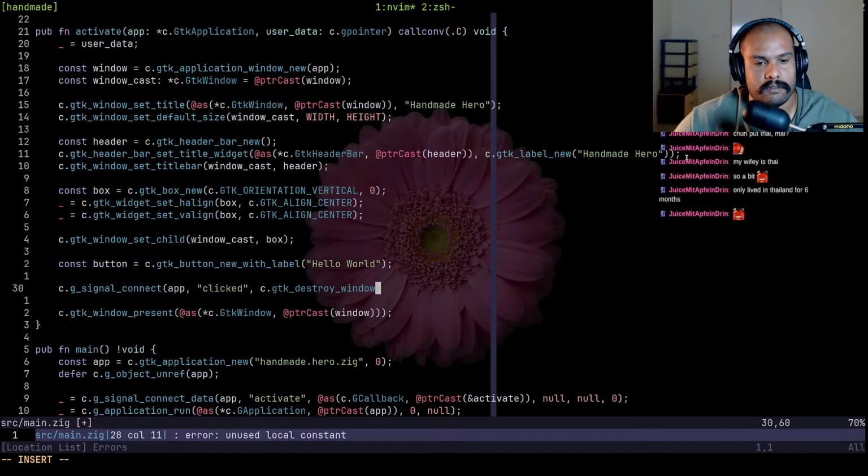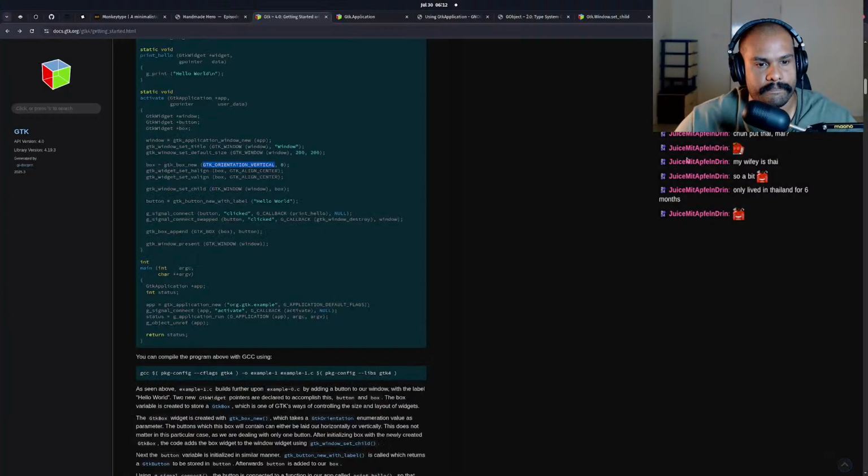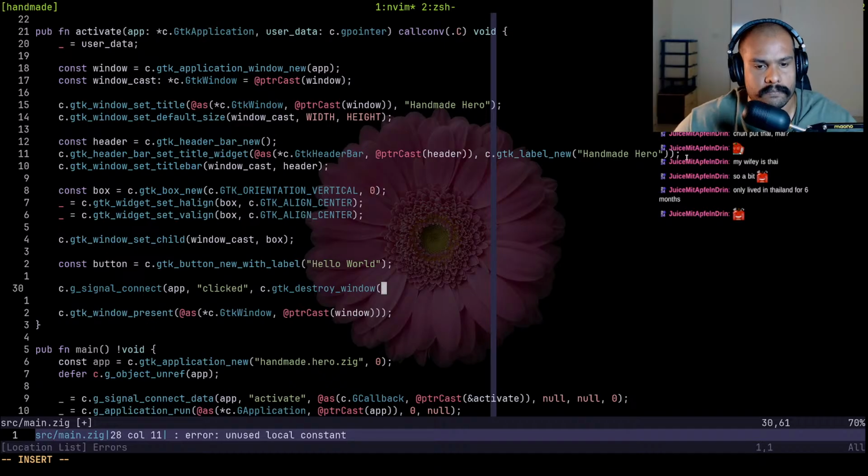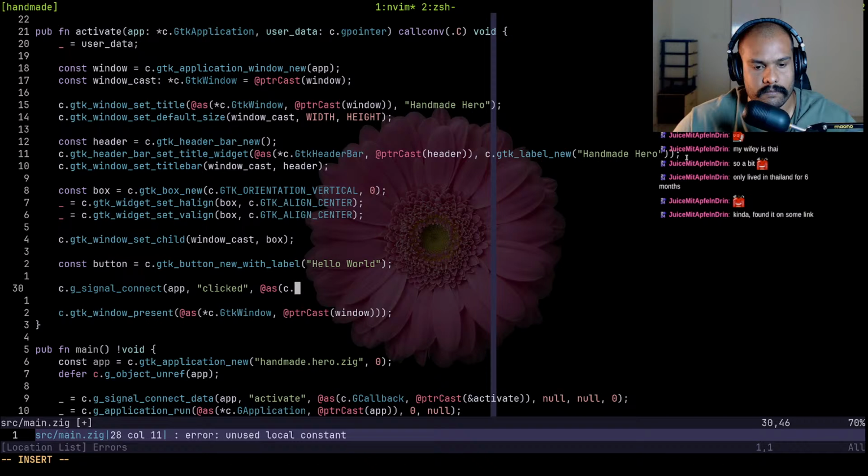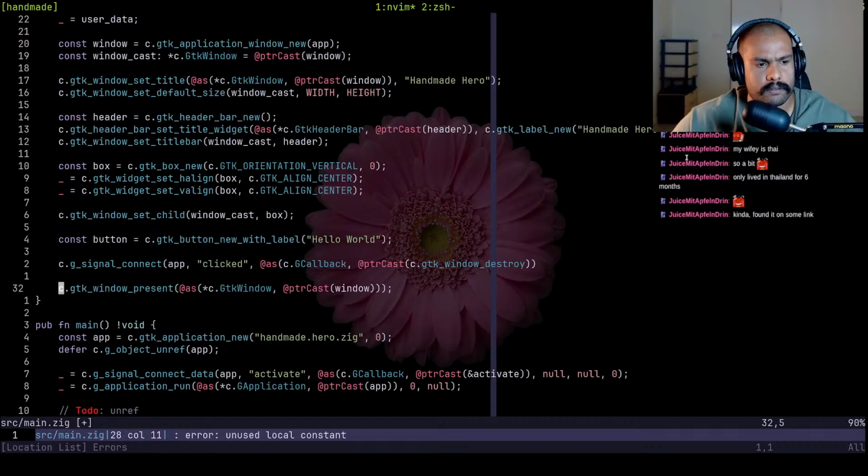Destroy window. And I guess you need to pass window. Oh, you don't. Destroy. Because I gotta cast it. Okay, I believe you. The GTK window. Destroy. Guess that's it.